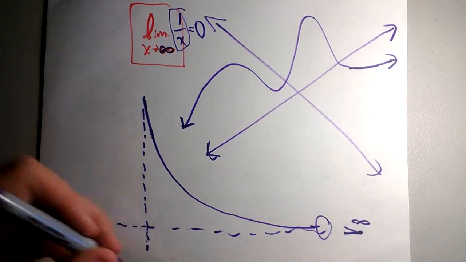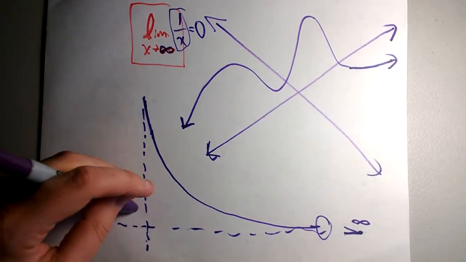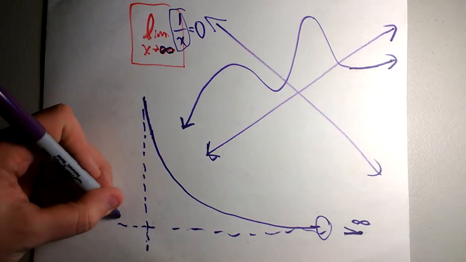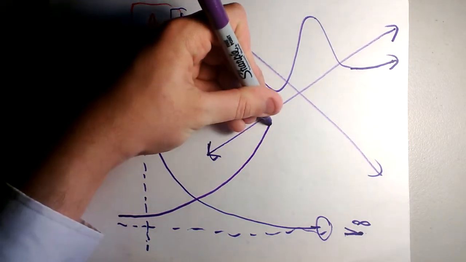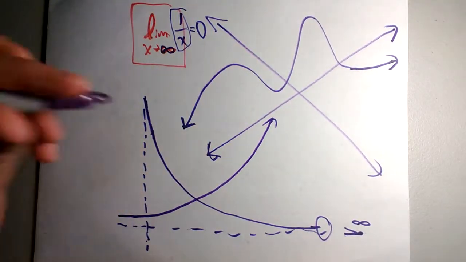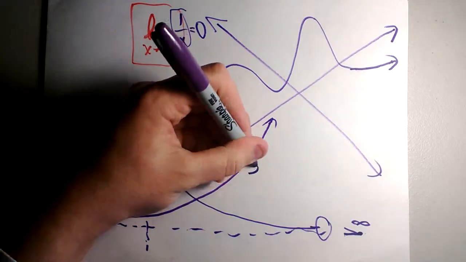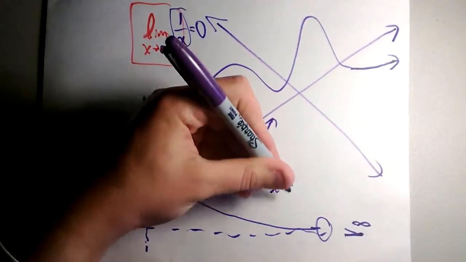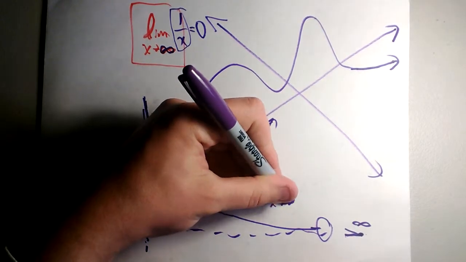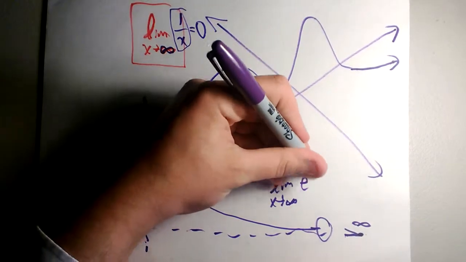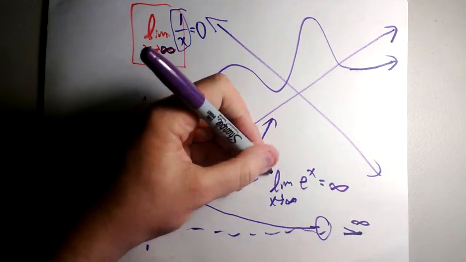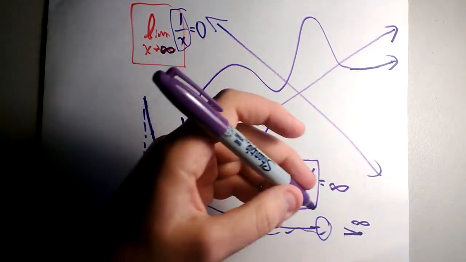There are other things. You can also use limits to find, hey, does this go up forever, or does it finally calm down? So if you have something that kind of looks like e to the x, let's just call it e to the x. What's the limit as x goes to infinity of e to the x? Guess what? It's probably exactly what you'd expect, infinity. And that's also a cool thing about limits. You can have infinity as a result.